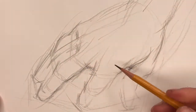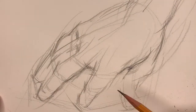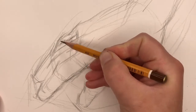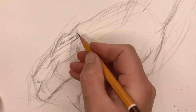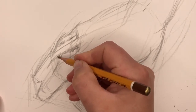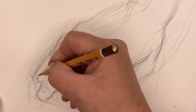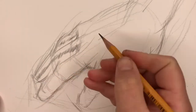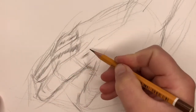I'm using hatching technique. And if you don't know what that is, I suggest you see the first video where I introduce the technique that I'm using. I am slowly beginning to show where I have the border between light and shadow, so where the form breaks and disappears away from the plane of light.